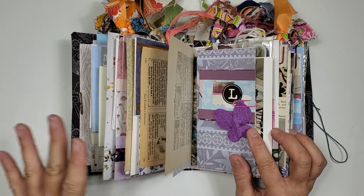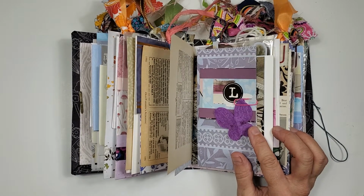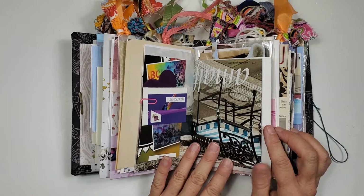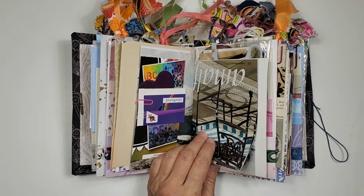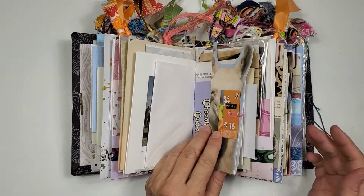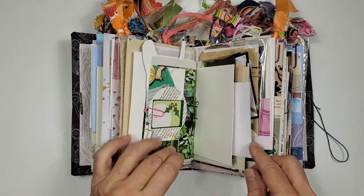I'm really into alphabets, and I love to incorporate alphabetic art into anything that I do. This is an L. It can stand for love, laughter, or lucid dreaming. This little chippy says photograph. I really did dig the way that all the purples came together here. Remember, you've got 6 kits to play with, but each page that has a paper clip like this is actually a little mini kit in itself.